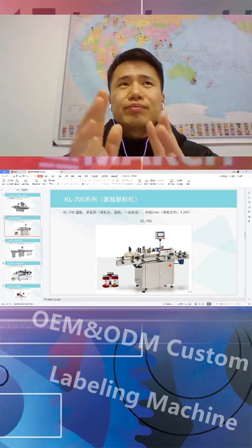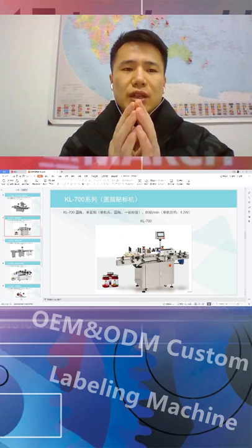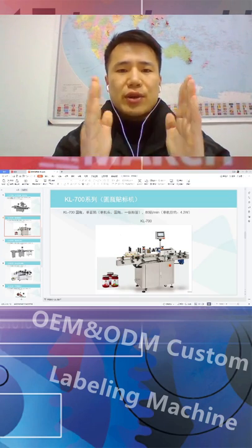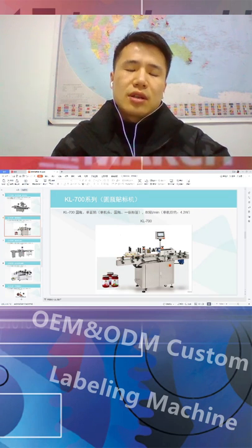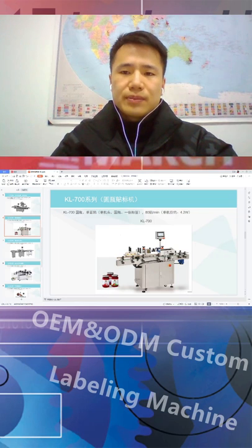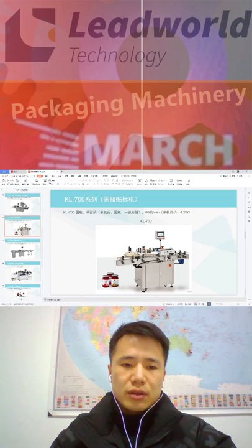The distance between each bottle is very, very small. So we use this design to spread the bottles and make a little distance between each bottle, so that when doing the labeling action, it ensures the labeling effect is good. So let me show you the video so that you can better understand.